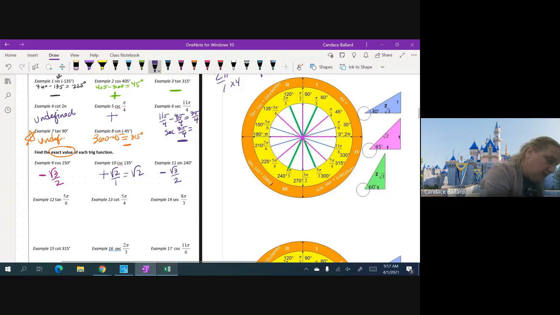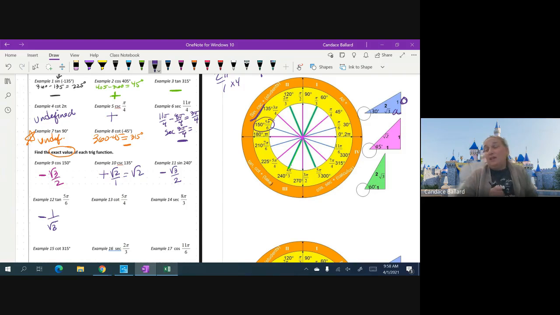It's here. Okay. And doesn't matter if we do radians or degrees. We know that in quadrant 2, tangent is negative. So I'm going to start by writing negative. Okay. What color triangle is my reference triangle right now? Can you tell me that? I'm checking to make sure we understand this right now. So what color is my reference triangle? All right, perfect. So we know that it's a 30 degree, right? Because my reference triangle is the blue, which is 30 degrees. All right, so we've got that this, and then we're going to find the tangent. Tangent is opposite over adjacent. So I've got 1 over square root of 3.